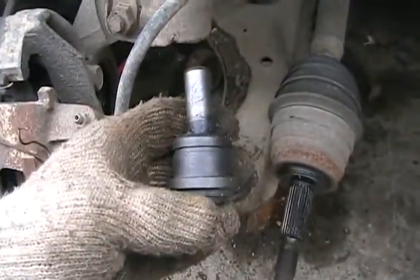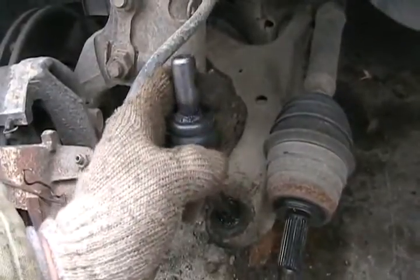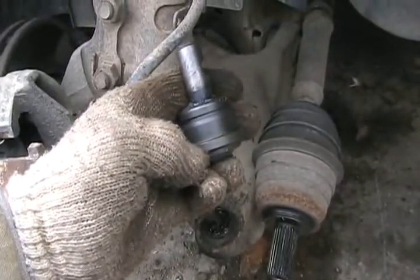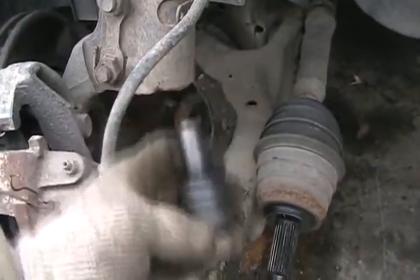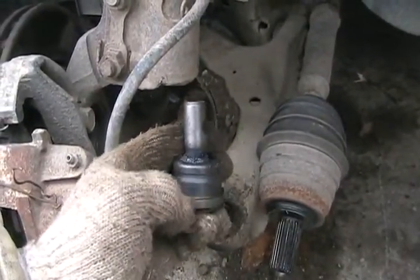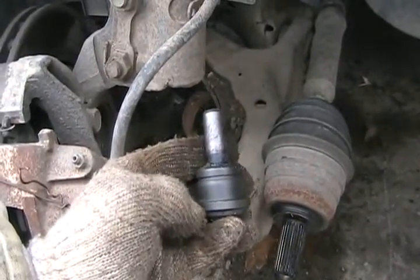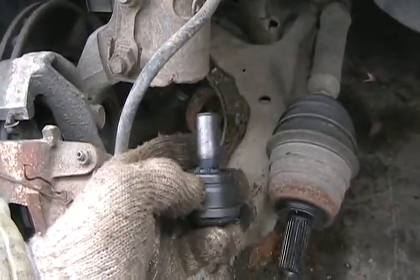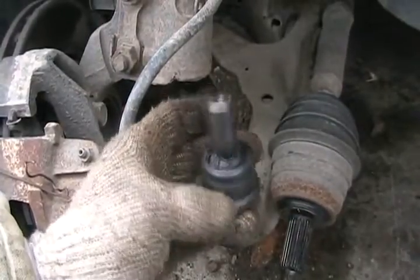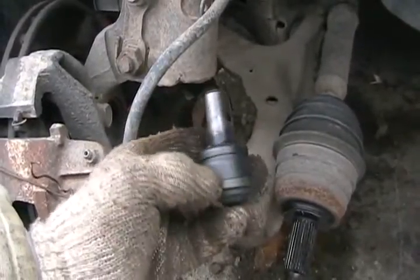If it's a factory original ball joint, underneath here, right along the side, you'll see about a quarter-inch-long line of MIG weld. It's kind of hard to un-press them with that weld there, so you take your little hand grinder and grind it off. It's a stainless steel weld, so it doesn't cut well with a torch. If you're putting in a ball joint that doesn't have the little safety clip, it's a good idea to re-run a little piece of weld along there — but not too much, as it'll melt the stuff inside the ball joint. These ball joints can sometimes come loose by themselves.